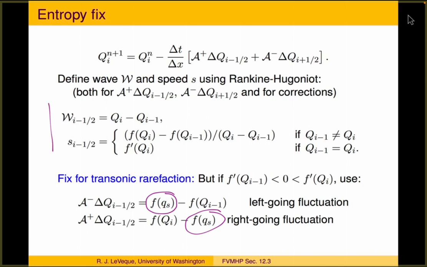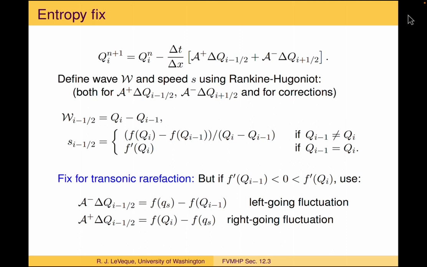otherwise use this formulation, that's sufficient because this formulation, the wave propagation formulation, really reduces to the flux differencing formula everywhere except in the case of a transonic rarefaction, at least for the scalar nonlinear problem. Things can get a little more complicated in the systems case. But for the scalar problem, you can do this. So you might ask, why don't we just always use the sort of the flux differencing form? Well, again, it's nice to have these waves defined in terms of the higher order correction terms that we'll look at adding in a moment. But that's the basic idea of this entropy fix.